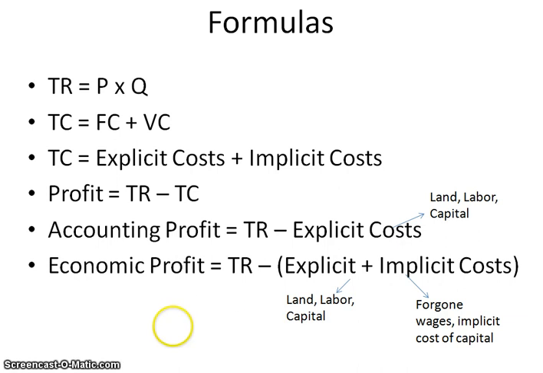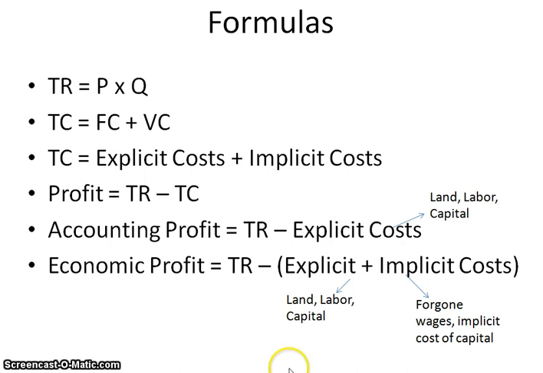Because economists not only look at the tangible things that you've bought, but then they also think about the foregone wages, those opportunity costs that come with making that decision to go into this business. And so what was the next best job that you could have had? Because that would be your foregone wages. Another one that's used is the implicit cost of capital. So what would be a best alternative for using that capital? What's the money lost from that? And usually the foregone wages are the one that gets used the most when you're adding up the economic profit.